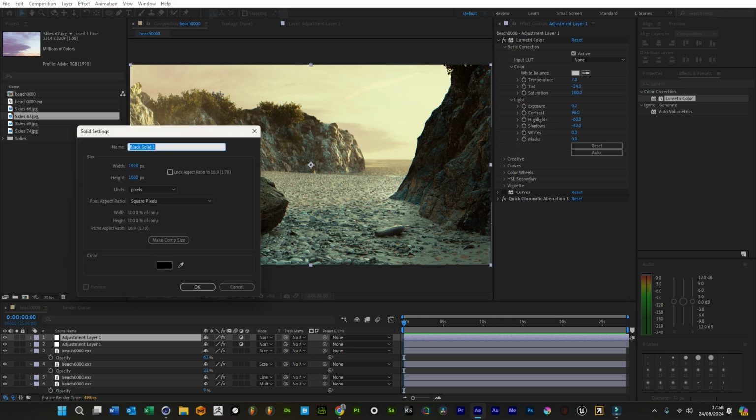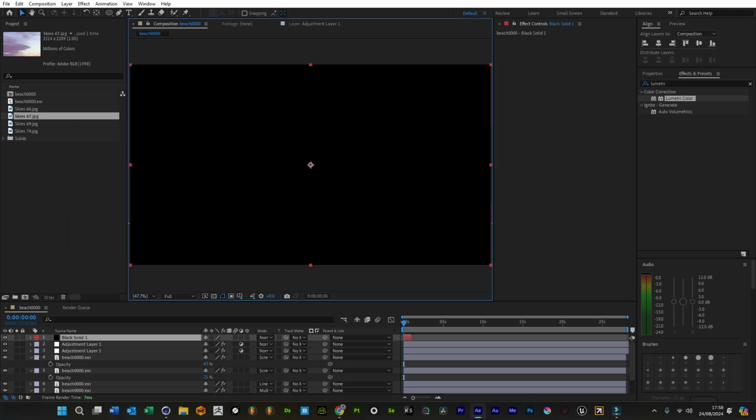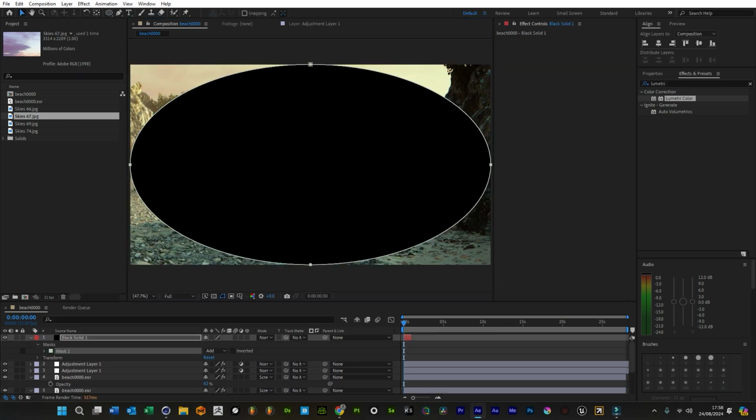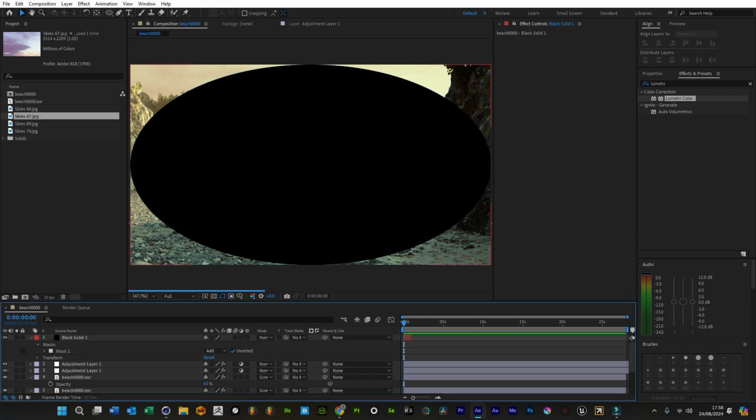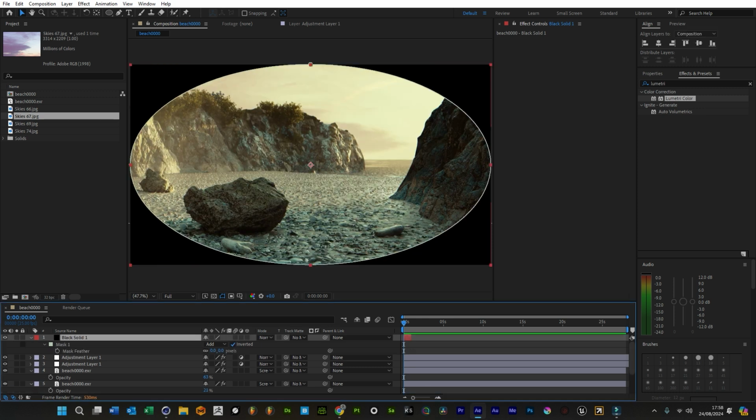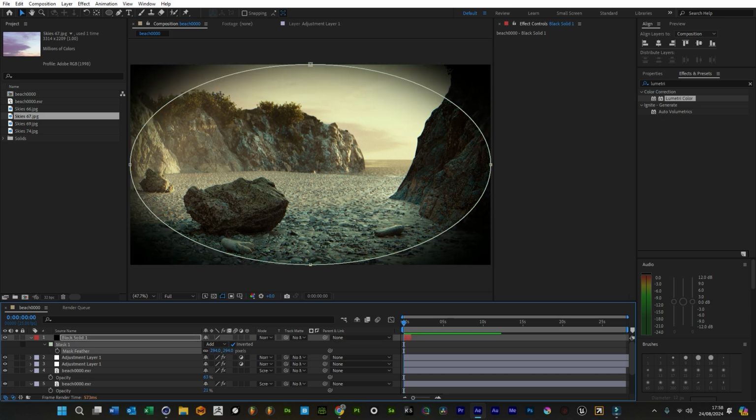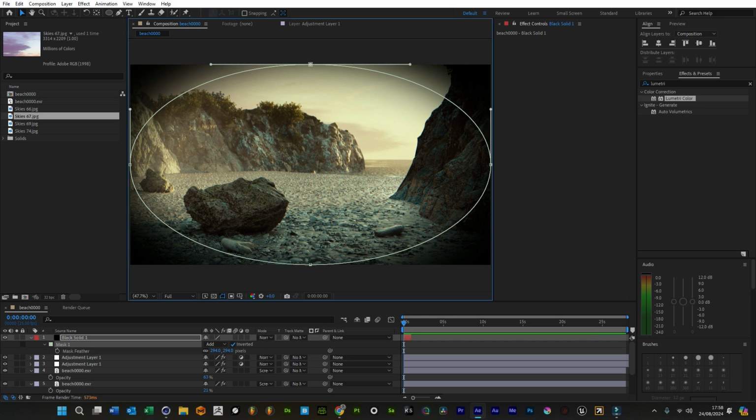Then Control Y, create a black solid. Double click the oval shape, invert it. Feather this slightly. Add some variation to the shape.